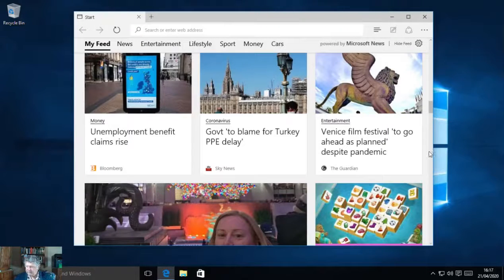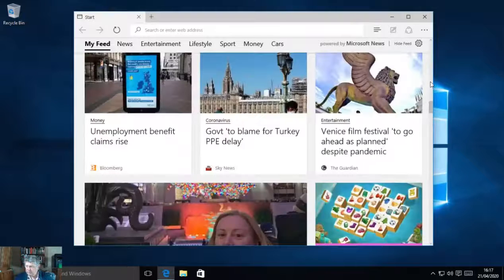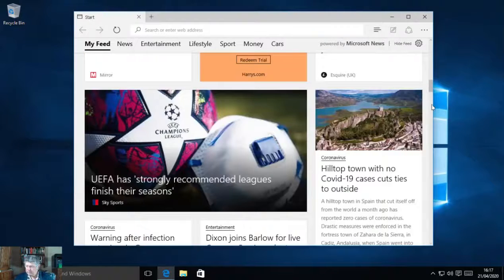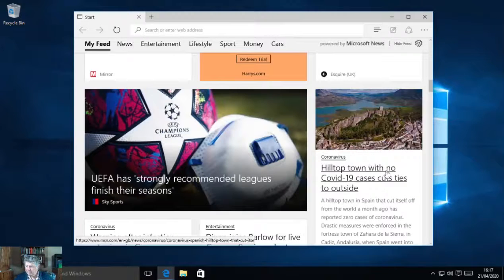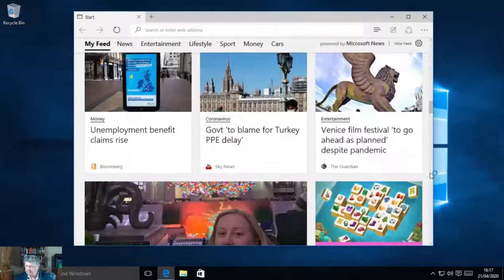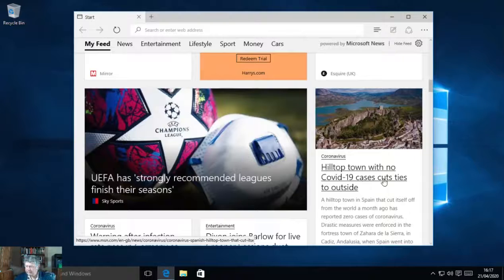Okay, so you can click underneath to go down a page, and of course you can click above to go up a page. So we can see the same things when they go up. Hilltop Town. Okay, notice that. Go down a couple of pages, go up a couple of pages, and we're back at Hilltop Town.